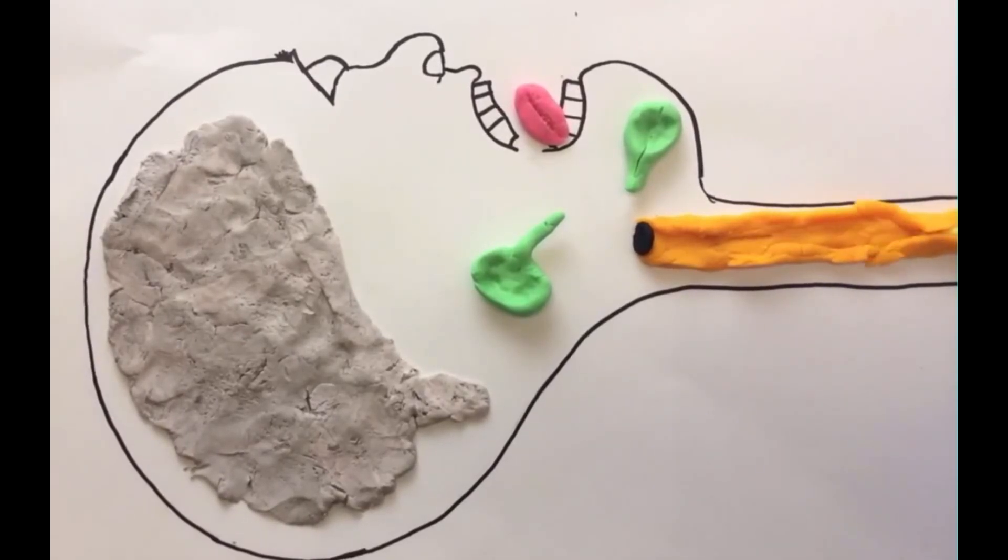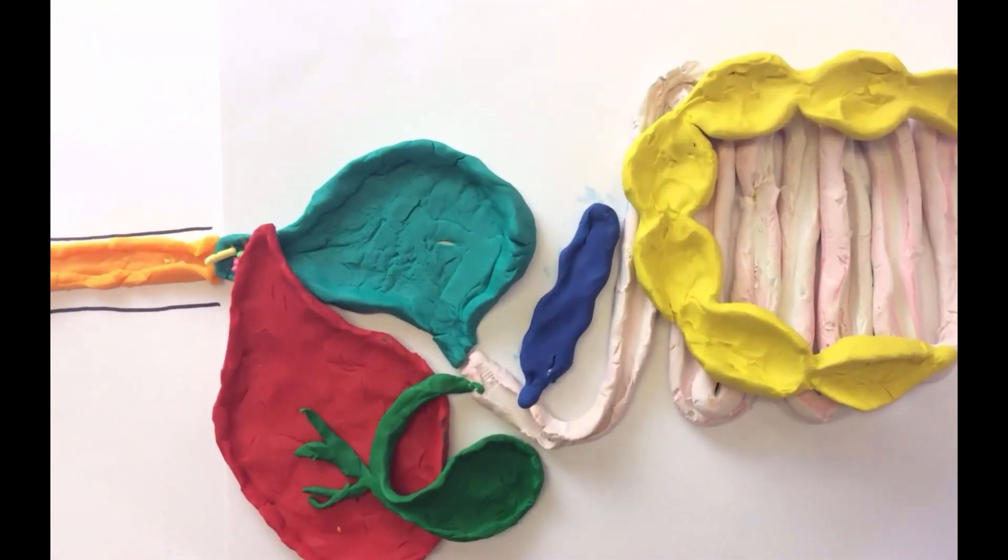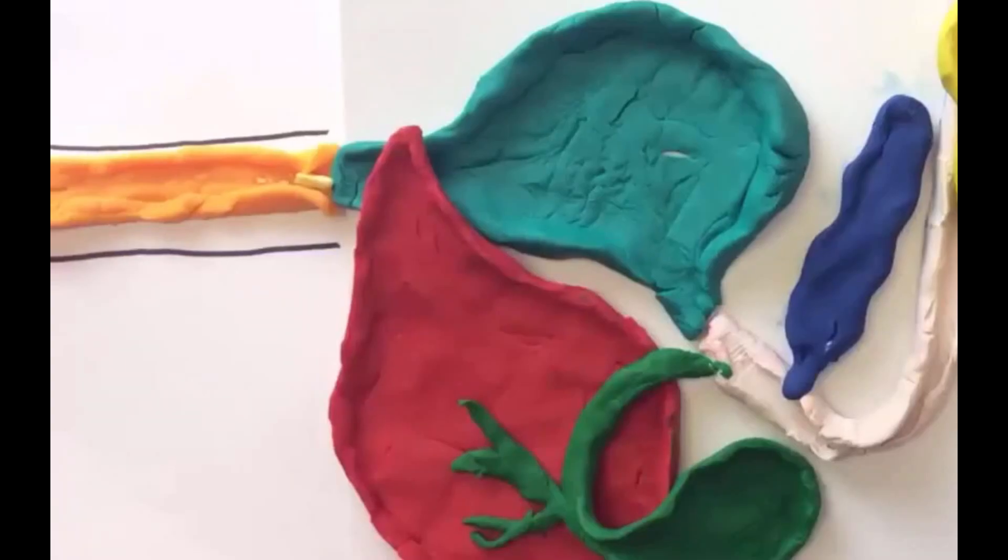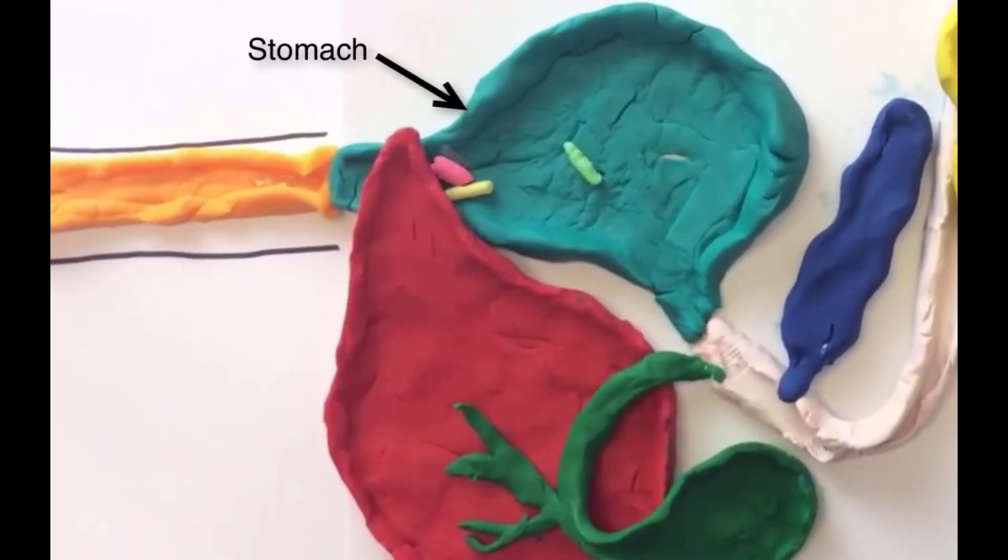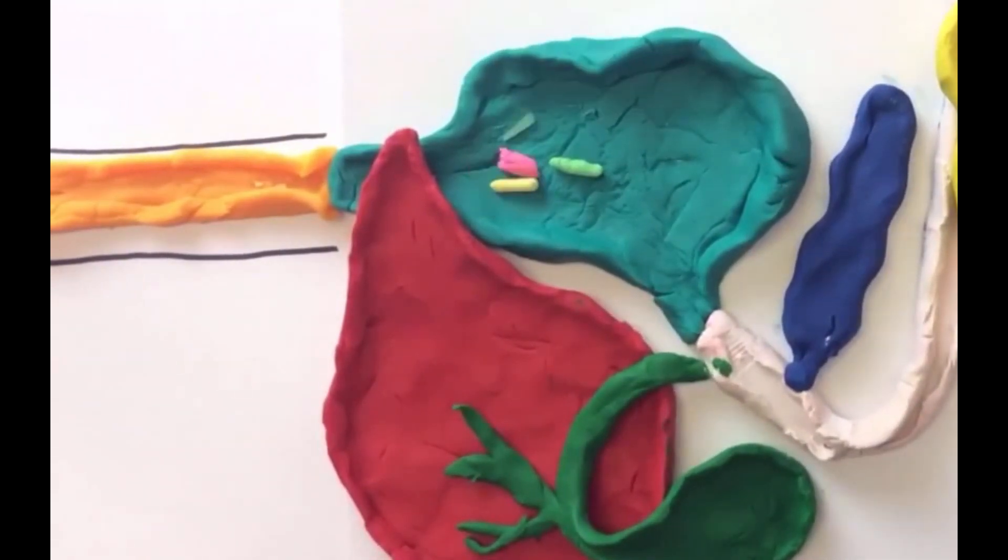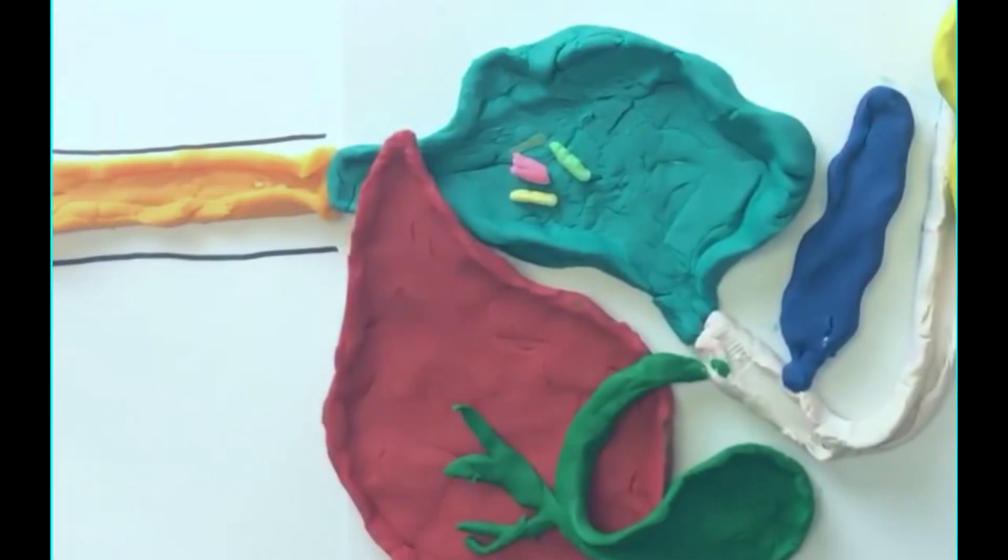Once the food has moved to the bottom of the esophagus, it passes through a little pinch point called the pyloric sphincter. There are two, one at the top of the stomach and one at the bottom. They keep what's what right where it should be, if you know what I mean. I do, and I even know what happens next. Once the food passes into the stomach, the stomach starts heaving and twisting. It's really more like a muscular bag that can churn and contract and expand. There's lots of action there, and that action breaks up the food even more. It's the presence of the food itself that activates stretch receptors and keeps that stomach moving.